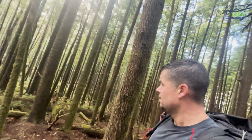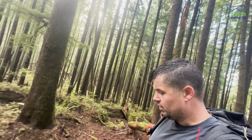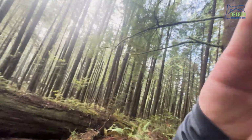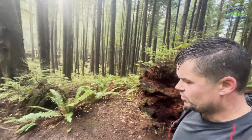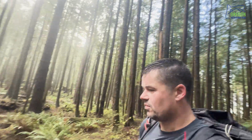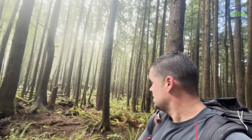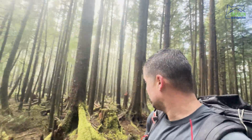Okay, getting closer to a spot called Hiker's Camp, which is about 4 miles in. So we're about 2/3 of the way there. It took me about 2 hours. Not as fast as I wanted to go. I've been doing a little bit of light jogging too to try and keep the pace. But we're gonna check out this Hiker's Camp here real quick.